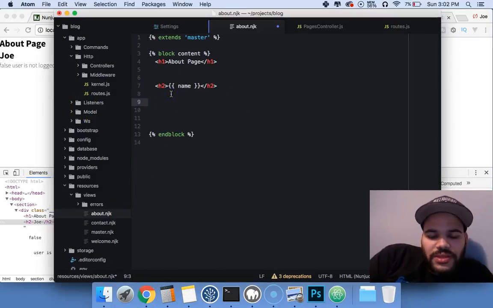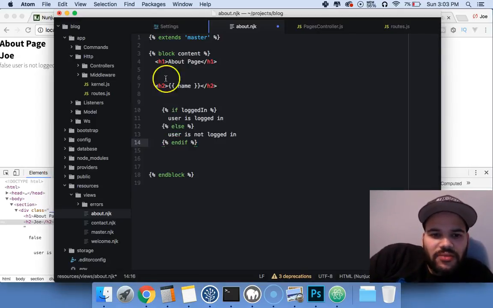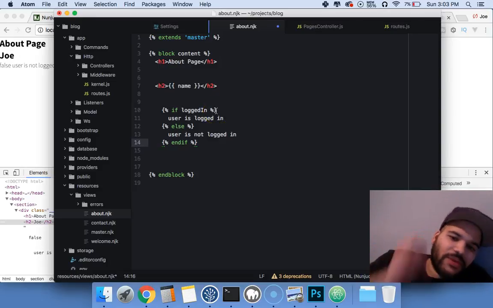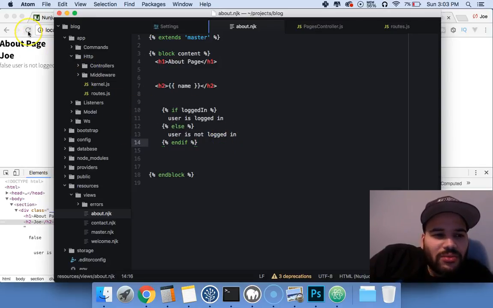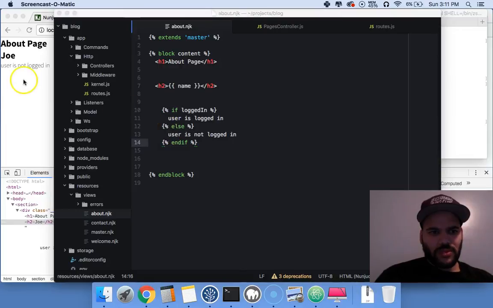The other part of the syntax is tags, right? Let's say we have an if statement, if logged in. Instead of two curly brackets, we're going to use the tag. So we say curly bracket, percent, and then we put in the tag, and then there's a variable, and then from there we have a closing of the tag. It's basically just running JavaScript for the view. So you say, if user is logged in, print user is logged in, else user is not logged in. All right. That's just to be able to connect with the server and use the variables for the page. Now let's see what it shows. All right.